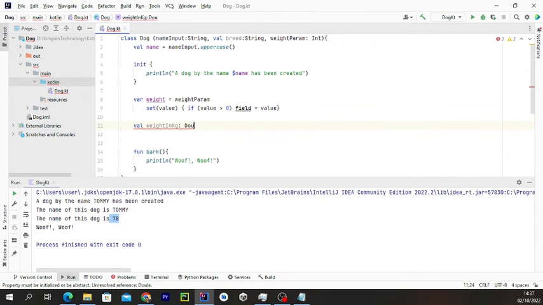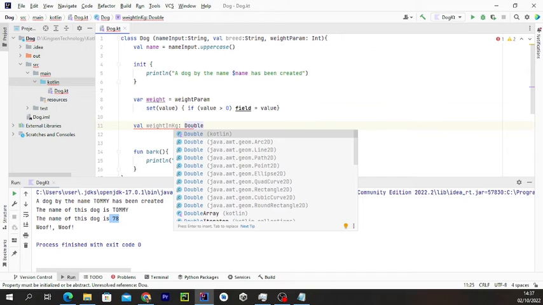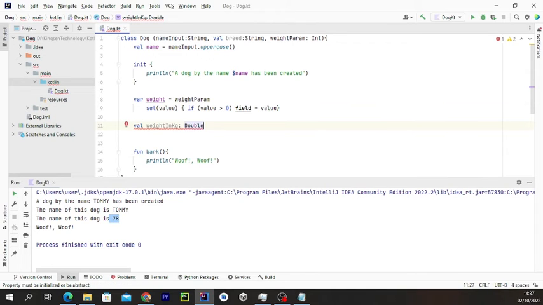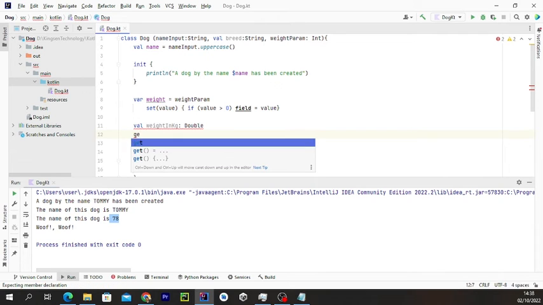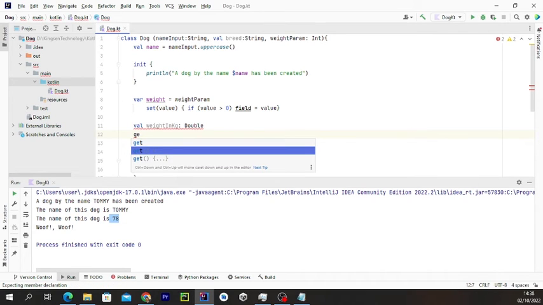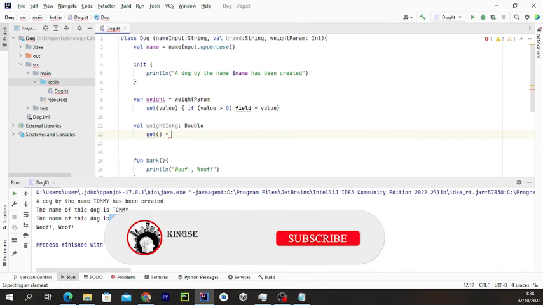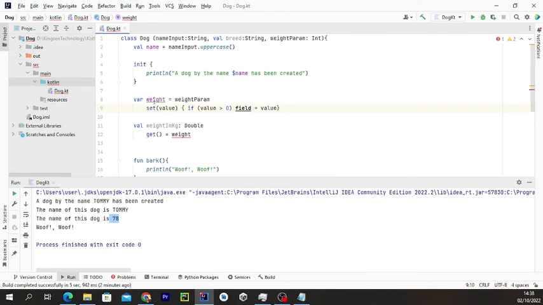So remember that the getter returns a given value, and that value must be of the same type as the variable that you are creating. For us, we are creating a variable weight in kg that is a double. Then we call get on it, and we say that get is equal to this weight, which is in pounds, divided by 2.2.